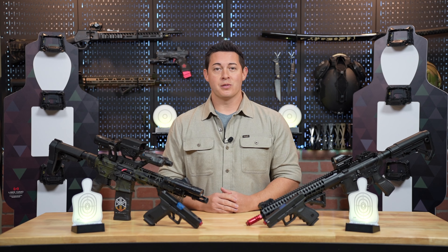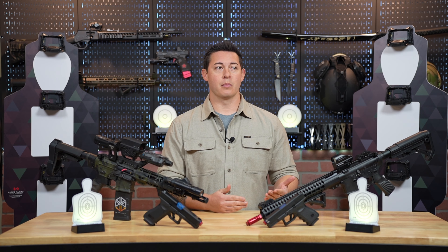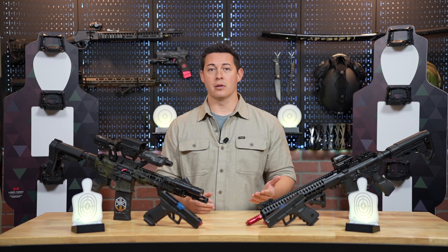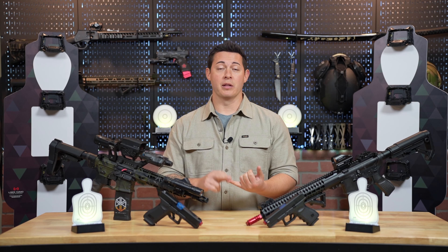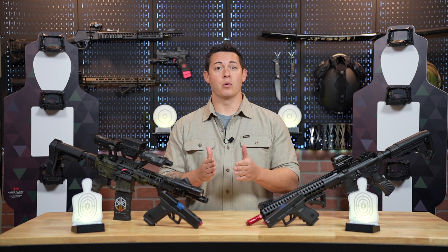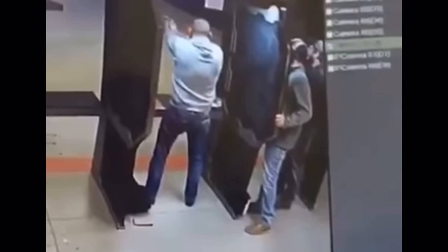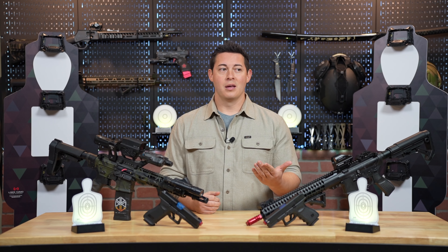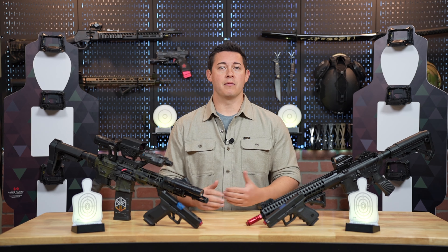And lastly, there is stress management. While dry fire obviously isn't going to produce the same amount of stress that you're going to get with a life-threatening situation, it will however be able to help the shooter become more comfortable and composed with handling a firearm, especially a novice shooter. You might not want to take a first-time shooter to a live fire range — it's going to be loud, which makes it harder to communicate any type of instruction. They're going to be more focused on what's going on around them, plus they're going to be around other shooters, which is a risk in itself where you don't know the competency level of the person in the next stall. Plus with a new shooter you're going to be faced with a level of fear from being around live ammunition before they're comfortable and confident with how to handle a firearm properly.